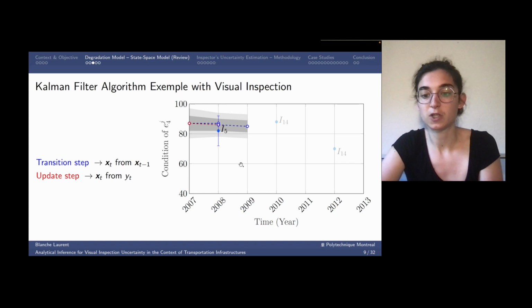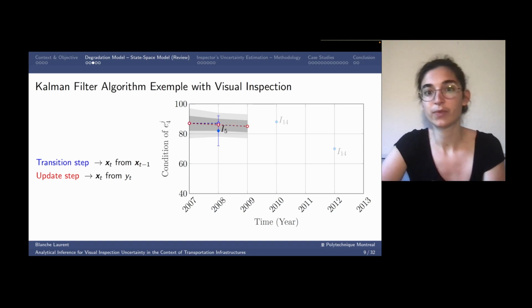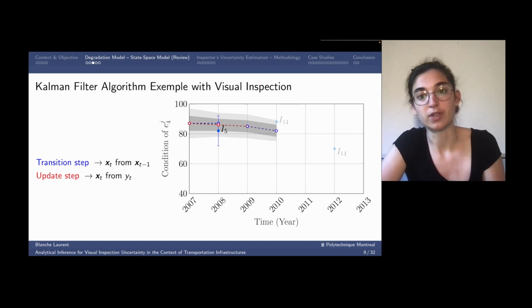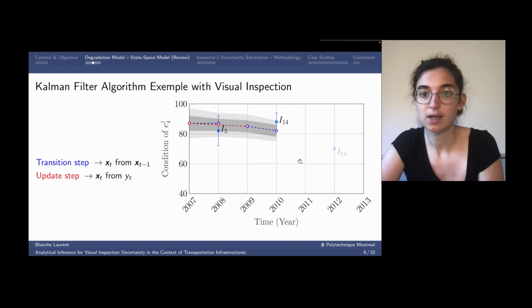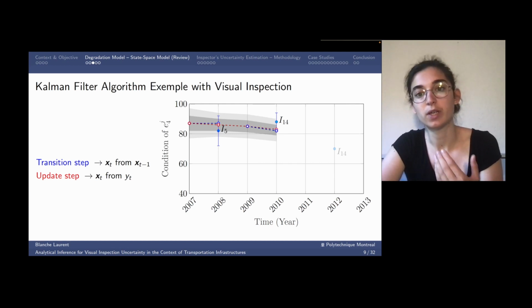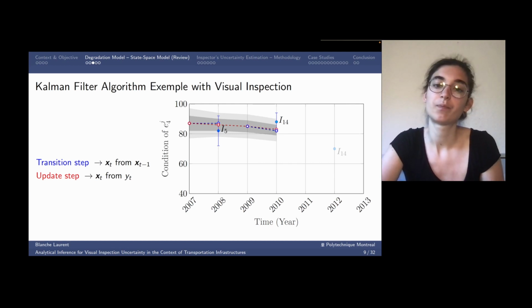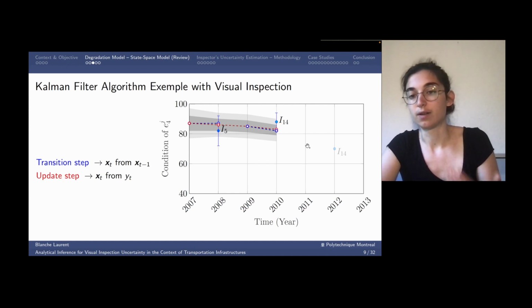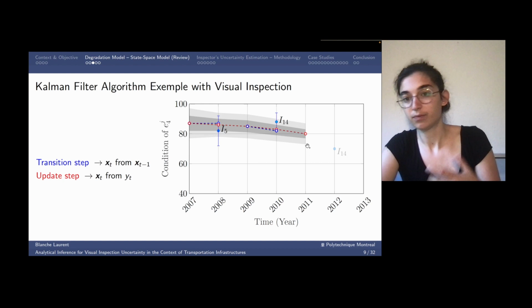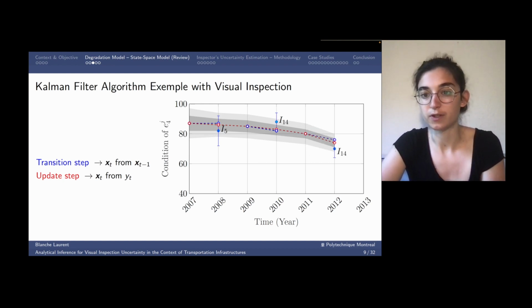Here we don't have an observation, so we use this estimate as the only estimate. And we do the same thing for the next year. We use a transition step to forecast. We have an observation this time, so we can update the state and use this new red dot as our estimate for 2010. Same thing for the next year.